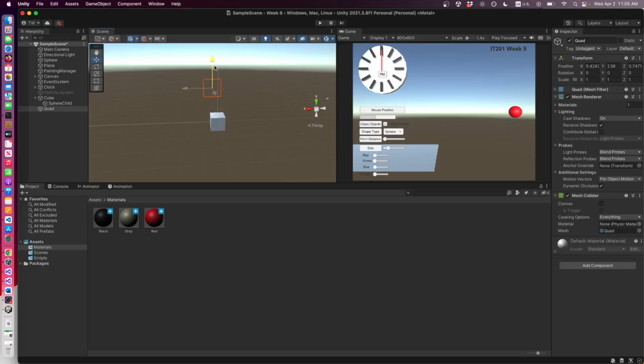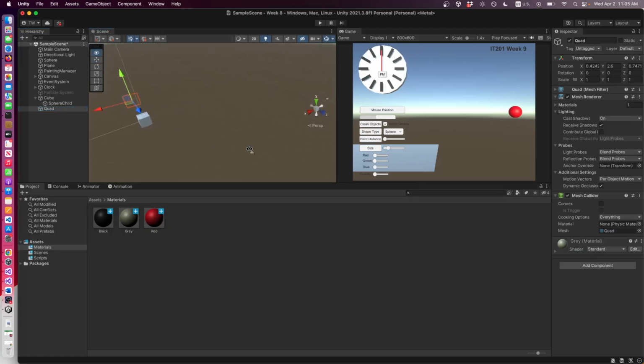You can see it up close here. It doesn't have any depth. Let's change it to be gray. Okay, and what I want to do now is I actually want the quad to cover all of this area.